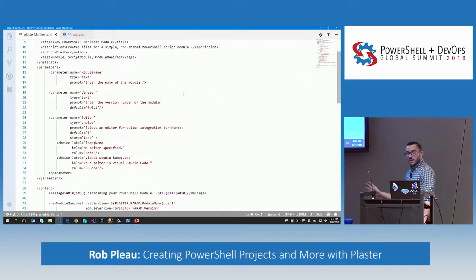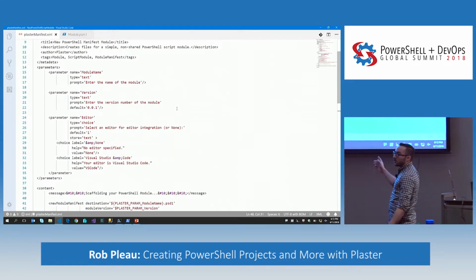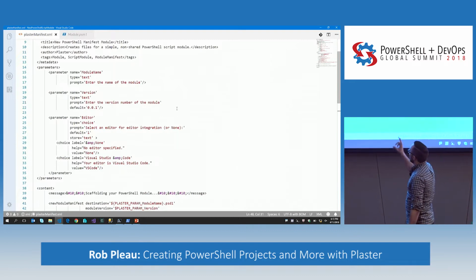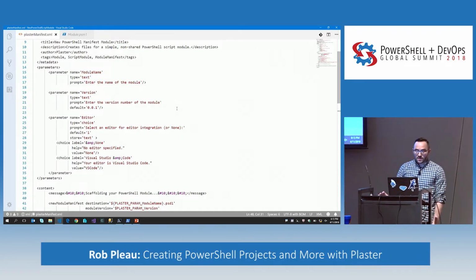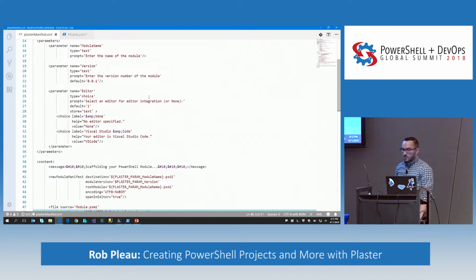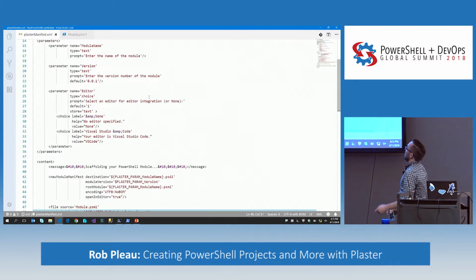The next section of the 3 sections is parameters. This is the questions we got asked. So we have module name. Its type is text. That was the prompt, asked us to enter the module name. There was the version. You can see why it defaulted to 0.0.1, because it was declared that it defaulted to 0.0.1. And here's the choice we were asked, whether we wanted to do VS Code or none.